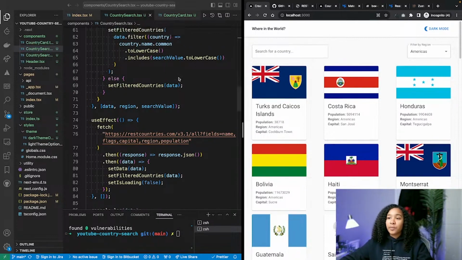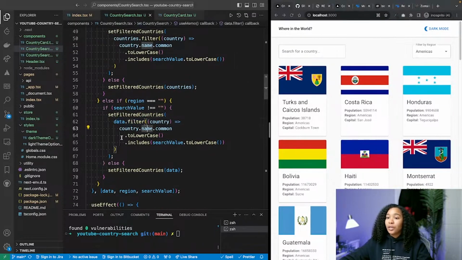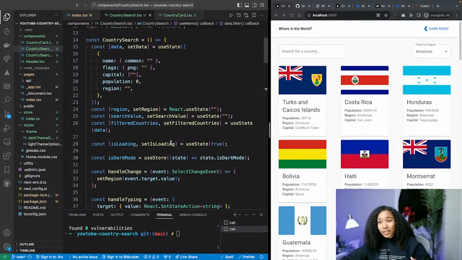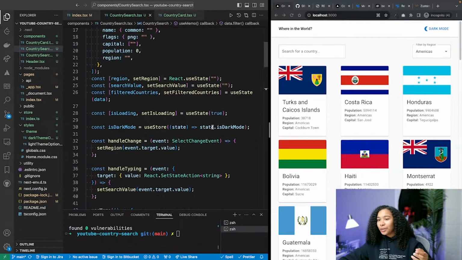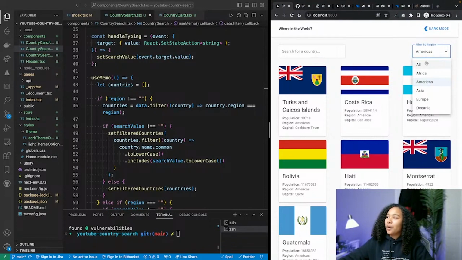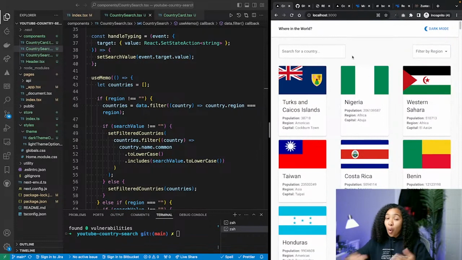And then we worked on our JavaScript logic. We worked with a filter here. So we filtered our data. We used toLowerCase. We used the method includes. We set the filtered data. We're talking about using state in React. So we're using React hooks and things like that to set our state. And then we did a sort of double filter. We nested if statements in order to get the sort of response that we were looking for. Again, there are cleaner ways to do this, but this is just a quick way to get it done for the purpose of our tutorial. But yeah, we filter by region. So if we want to just see places in a certain region, we can do that filter as well. Or if we want both to happen, we did some filtering to allow that to happen as well.